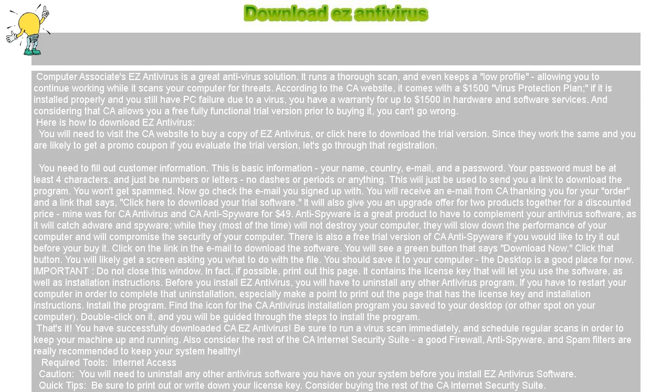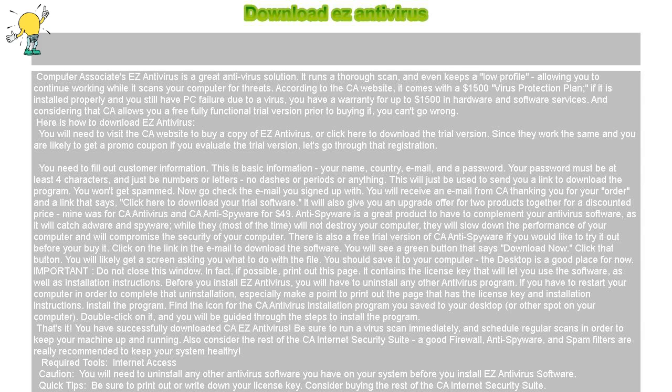Before you install EZ Antivirus, you will have to uninstall any other antivirus program. If you have to restart your computer in order to complete that uninstallation, especially make a point to print out the page that has the license key and installation instructions.